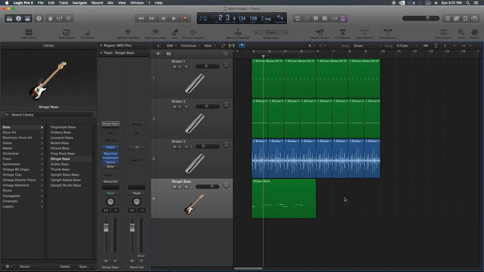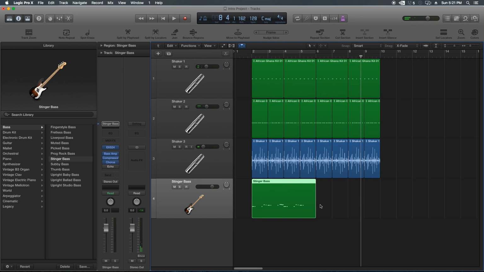Earlier I explained that you can select a clip and hit the set locators button up here so that you can loop that area continuously and also adjust where your playback starts. Another way to do this without using the cycle mode is to drag over a clip, and no matter where your playhead is, as long as that clip is selected, instead of just spacebar, you can press shift spacebar, and what that'll do is place the playhead on your selection. So it's called play from selection. Shift spacebar. Or if I wanted to start playback from here, I could select this and then hit shift spacebar. So that's another way to do it.